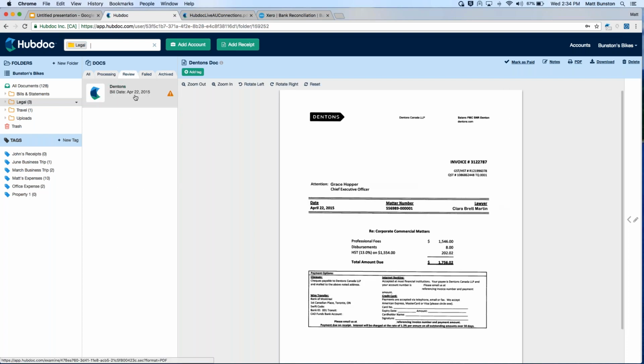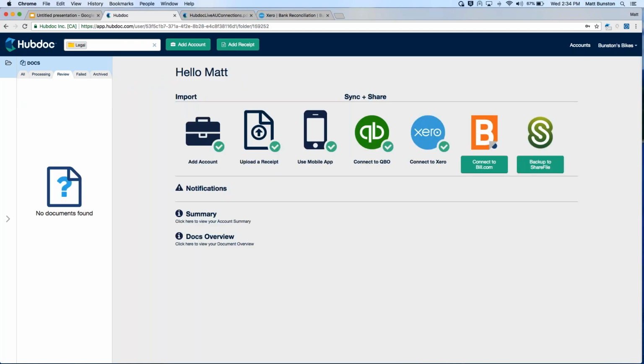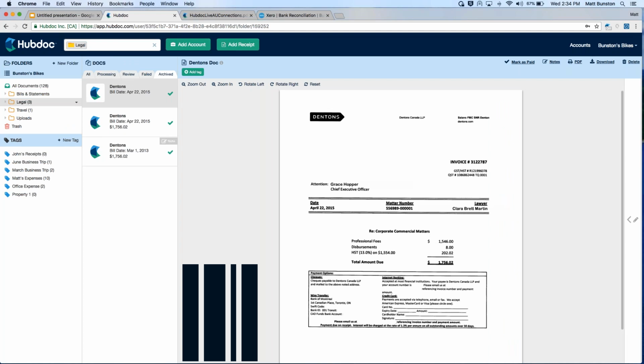For this document, for sake of this demo, for sake of example, I'm saying this is not even a transactional document. I don't need to actually publish this through to Xero for reconciliation because there's obviously no transaction that it pertains to. So what I'll do is actually just click Archive. And it leaves the Review tab and it actually gets archived. So that's actually got the check mark on it. So that is a great way to manage, okay, great, I've done and dusted and dealt with that particular document. That's certainly how I do it.